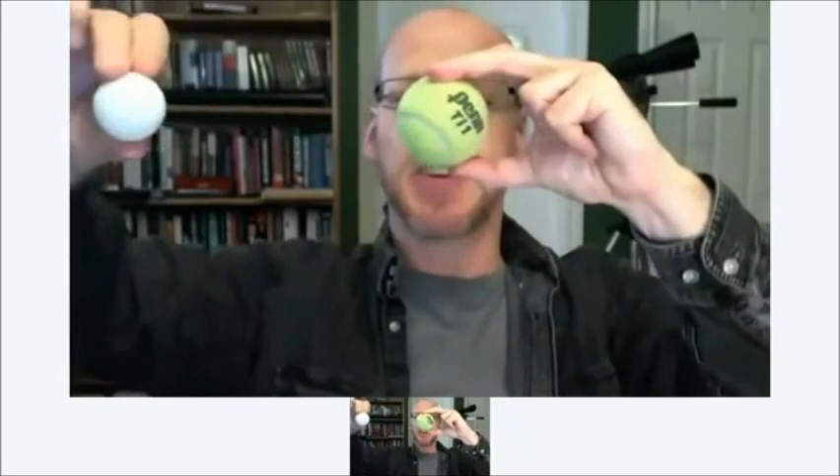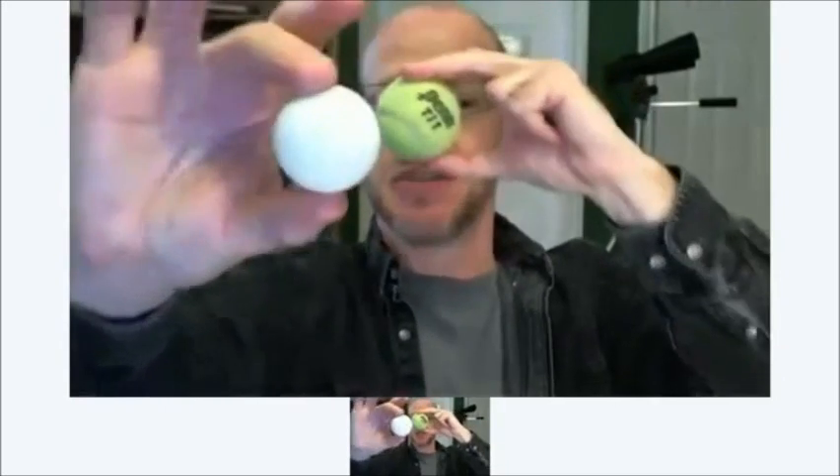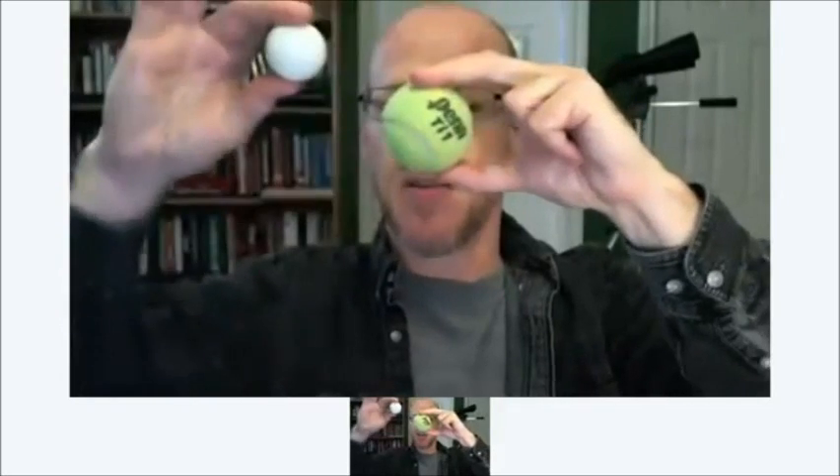Another way is if the planet's orbit is perfectly aligned so that it goes directly between you and the star — it blocks the starlight. It might go straight across the center of the star, or cut a chord across it, or just nick it. What happens is if you watch the star, you don't see the planet — you just see the starlight dip and then go back up as the planet passes in front of it. That's called a transit.